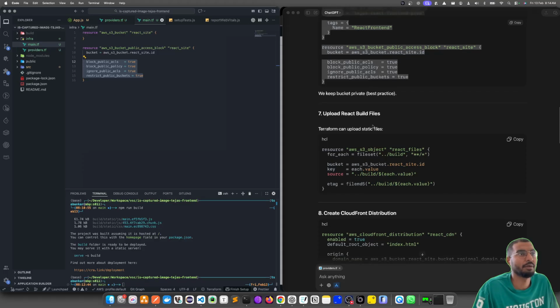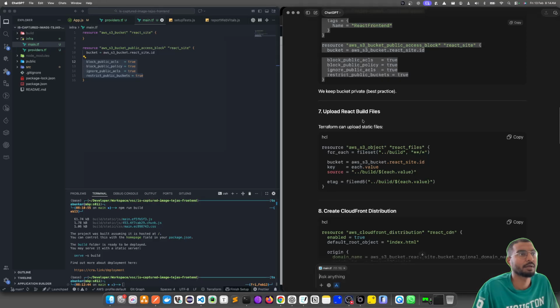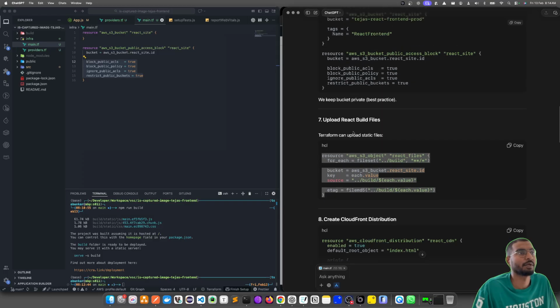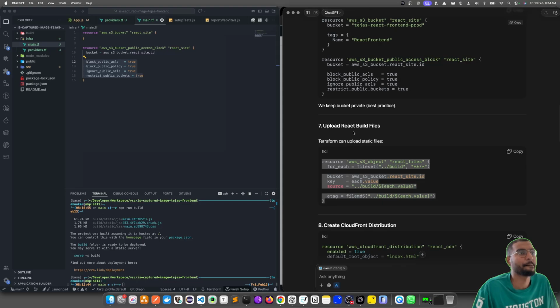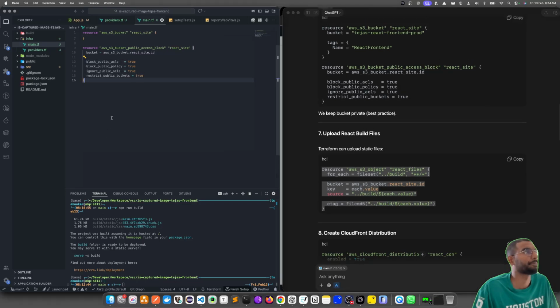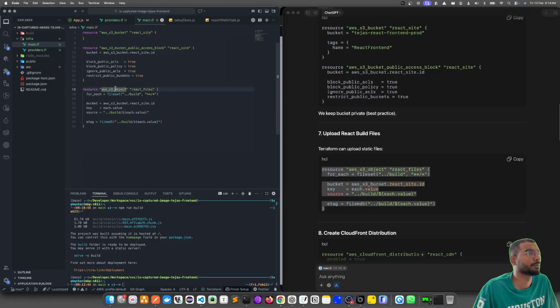Upload the React build file. Okay, so Terraform can upload the static file. So this step would ensure I am going to the file system dot build.